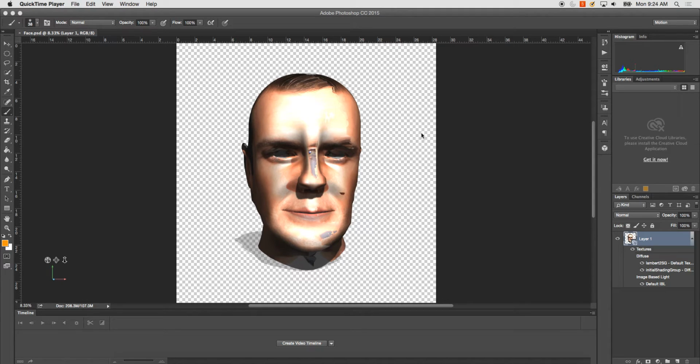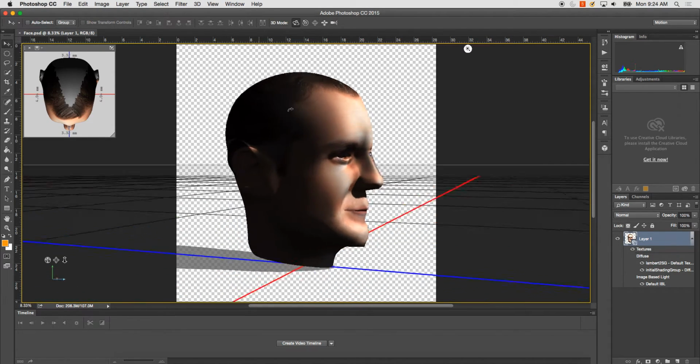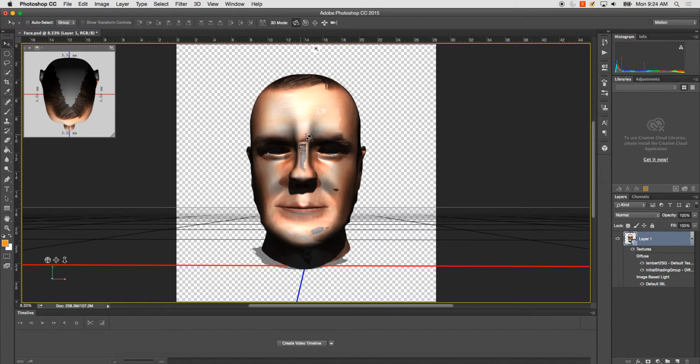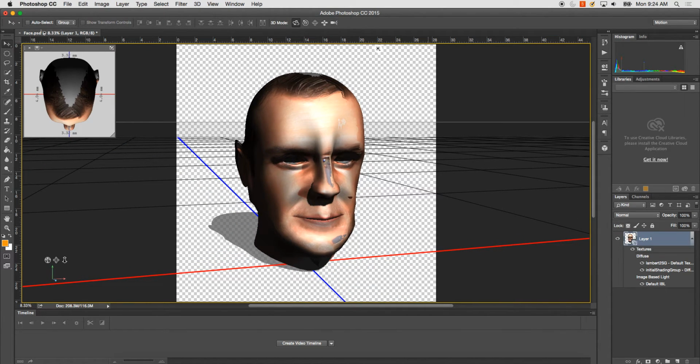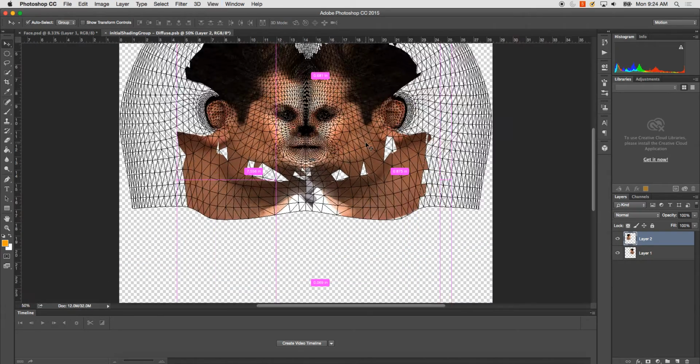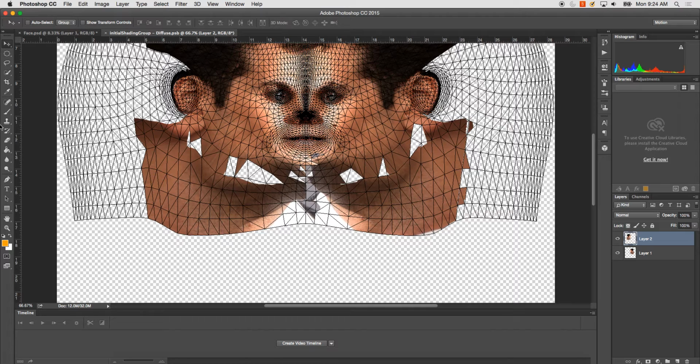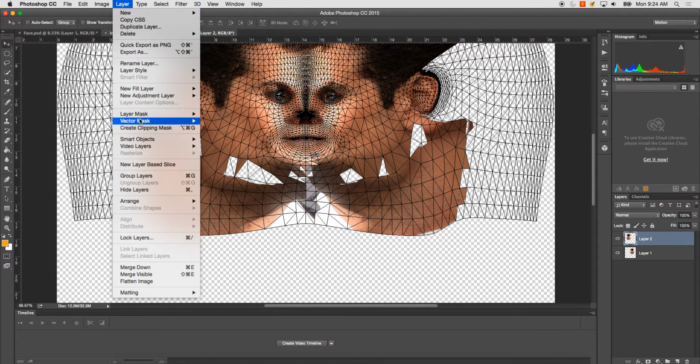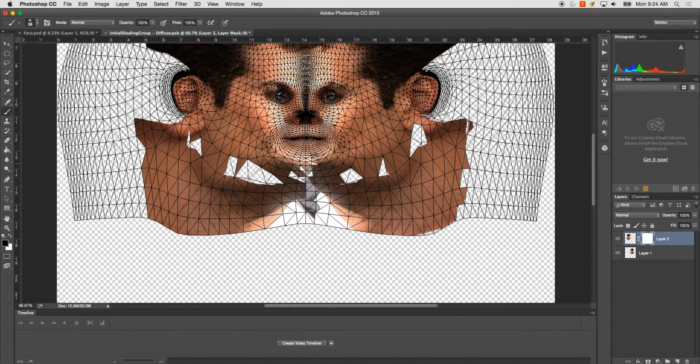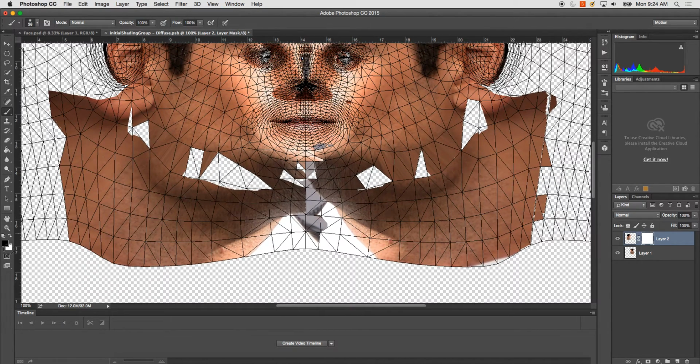Okay, continuing from where I left off earlier, I've got this started here. We've got some weird things on the nose and some spots on the face. Now, I'll double click here and go to the texture file. What I'm going to do is go to Layer, Layer Mask, Reveal All, and I will do this for both layers. What this does is black and white. Black will hide things on that particular layer, where white will reveal it. So you see how that works there.